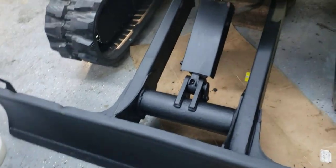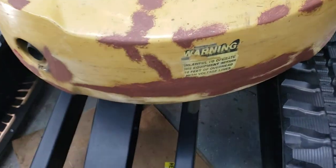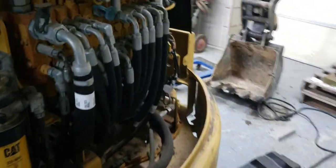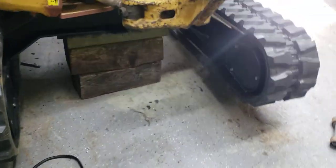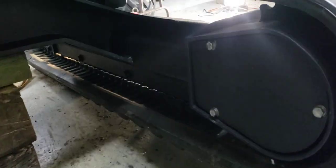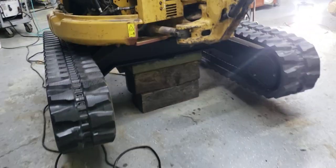But you can see I got everything all painted up nice. I primed it like 3 coats and painted it. And actually, I primed some of the body here. So I'm going to do some light sanding on that and then put some Caterpillar paint on it. But I'm ready to take this off the blocks of wood I have and let it set on. And I got these covers all mounted too on the sides. So they're all mounted, ready to go. It's all like brand new money, man. I'm really, really thankful to get that done. So now I can put this machine to work.